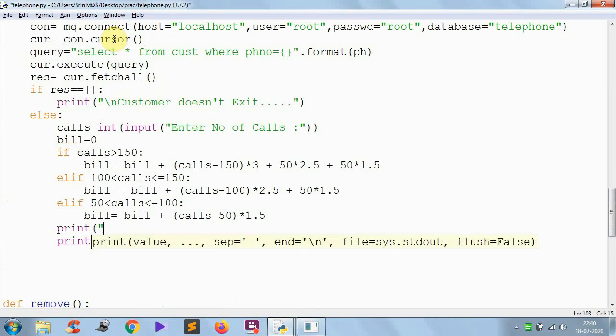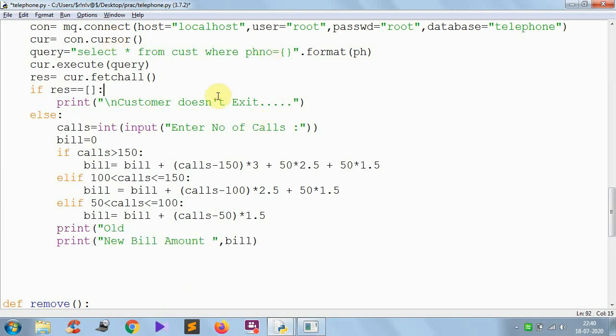Print pending bill amount. You have to set that one also. So how you can get that?